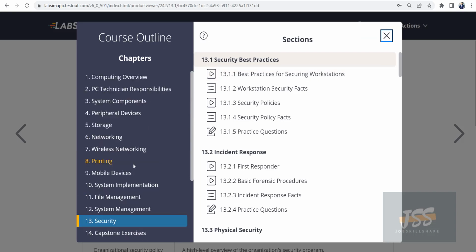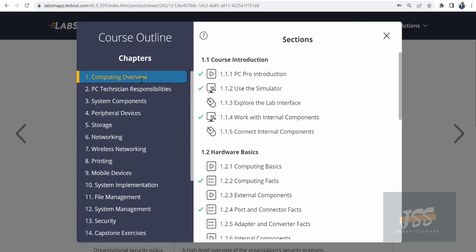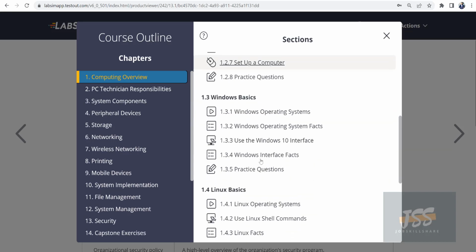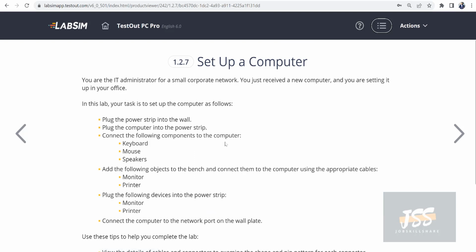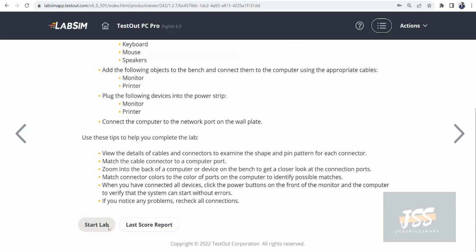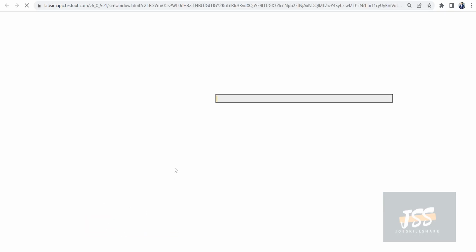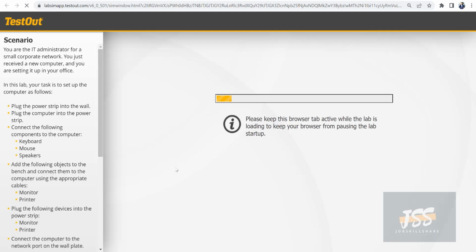When you come over here and go into computer overview, it talks about the basics of computers and how to set up a computer. You're going to learn what a computer is and what the components of setting up a whole computer are. Motherboard, CPU, can I see those things? Can I touch these things?